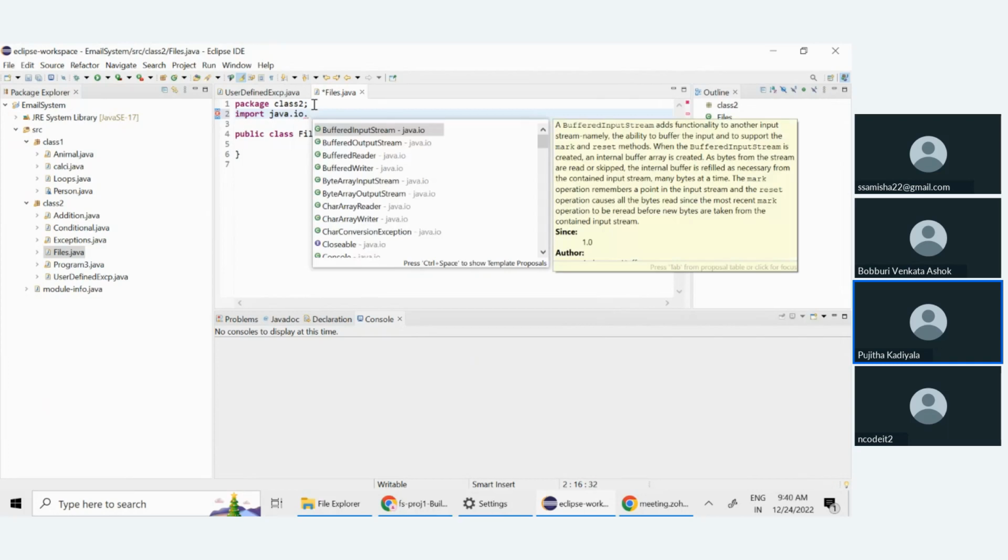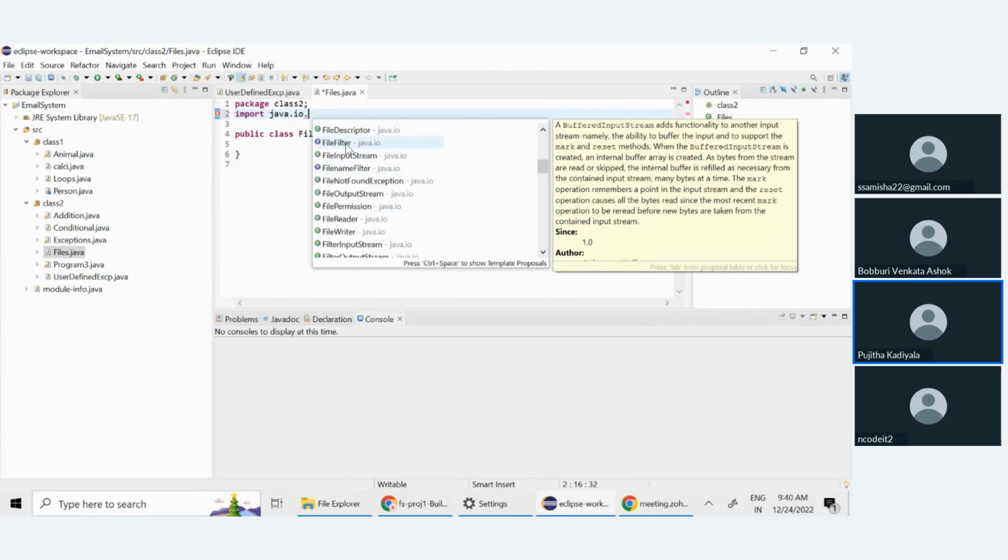See, these are all the classes you can use to deal with files: BufferedInputStream, BufferedOutputStream, BufferedReader, BufferedWriter. Using the Scanner class you read from the console, and then DataInputStream.